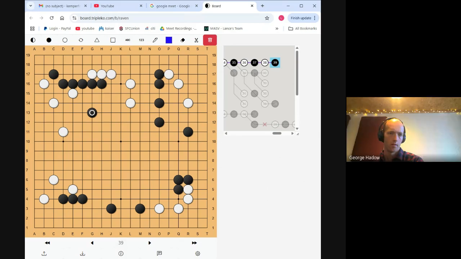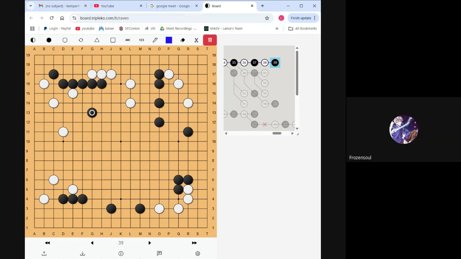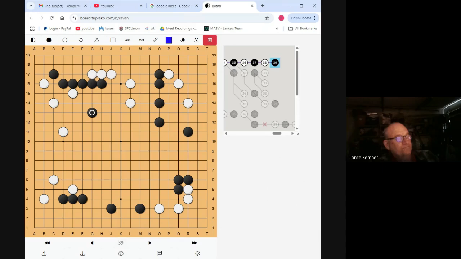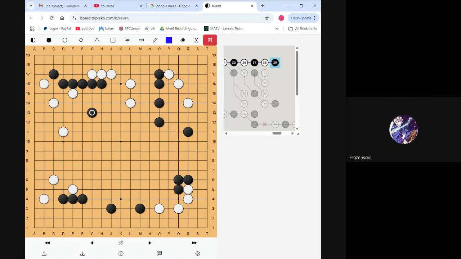So again, black has put my group behind enemy lines, but I don't think I'm really too concerned about that. I have at least one eye already, and I still have the E18 move as a kind of a backup. And I don't think this changes the situation on the left-hand side with C12. So therefore, I believe I have sente.